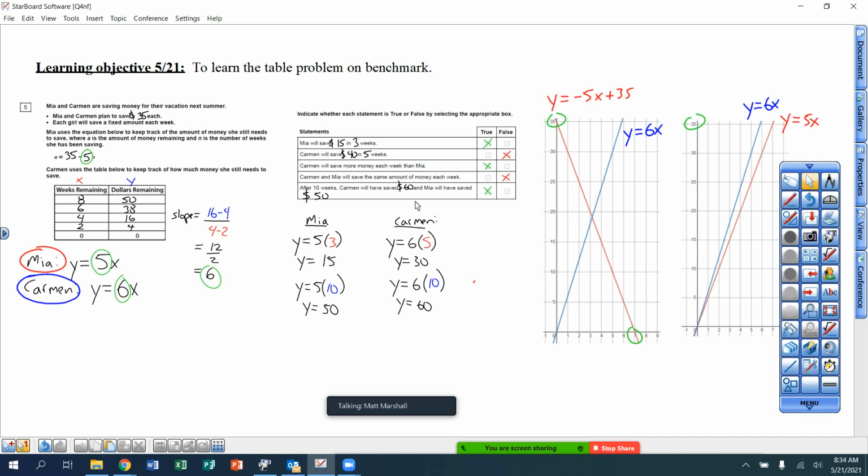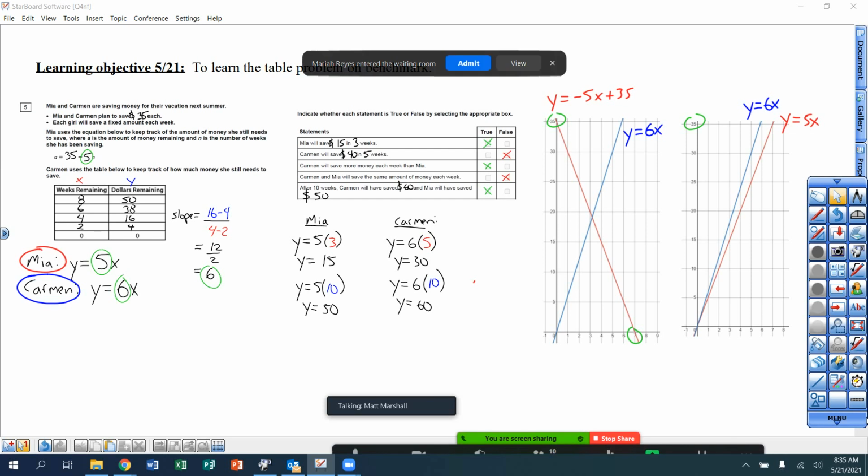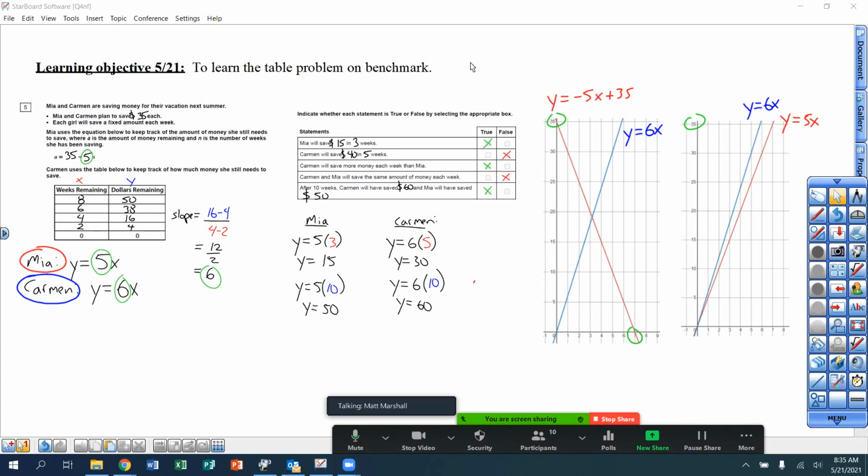This is, in my eyes, way easier to understand because you have them both start at 0 and have them both use that rate of change number to represent after a week how much they earn, and then you could compare and see easier that the red lady, the Mia lady, took her 7, the blue took them a little bit less. All right, but just to get you ready for the final, I'm going to have you convert it to similar type equations, and then I'm going to have you use those equations to answer these questions that they're asking you, like how much in 15 weeks, how much in 5 weeks.